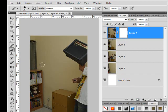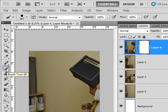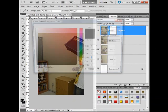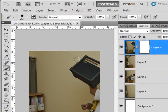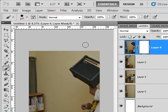And what you need to do next is to use the brush tool. You can press B or click this icon here. Make sure that you have chosen black as the foreground color. You might need to set the screen size according to your preferences. And now you can start applying the brush tool on top of the image that you want to reveal.